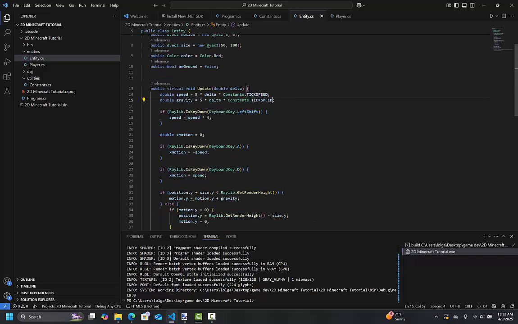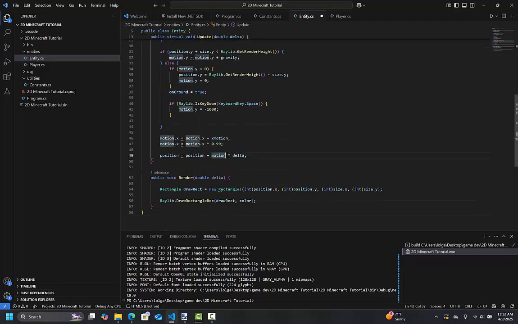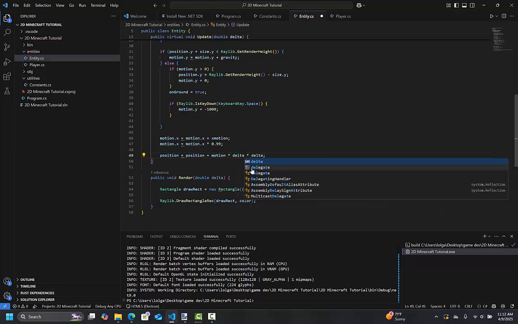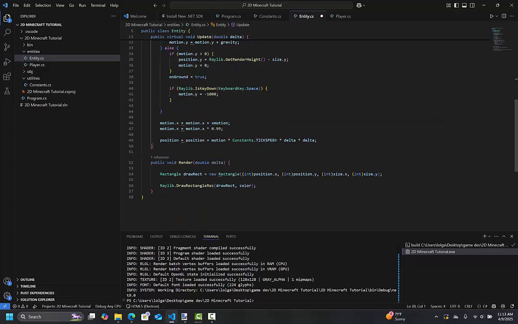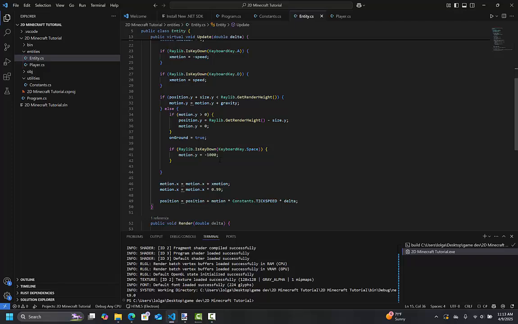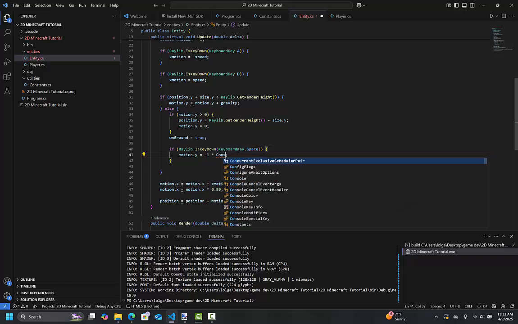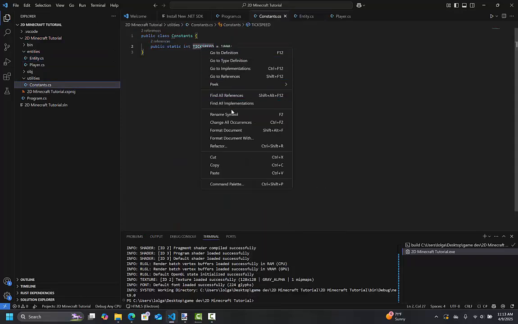Actually, instead of doing it there, let's do times delta here, and times constants tick speed. Or, no, we don't want this delta, actually. We're just going to have 5 times delta here. And then motion y equals negative 1 times constants tick speed. Actually, we could right-click on this and rename it.